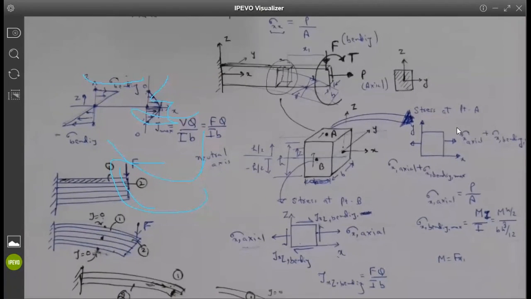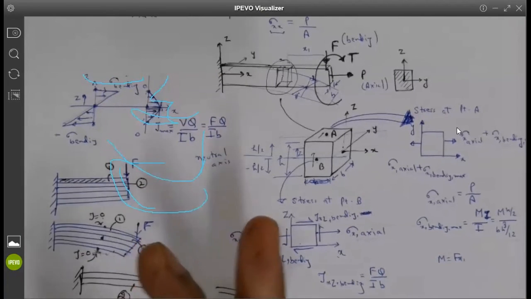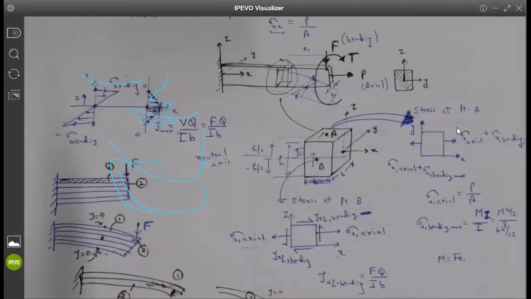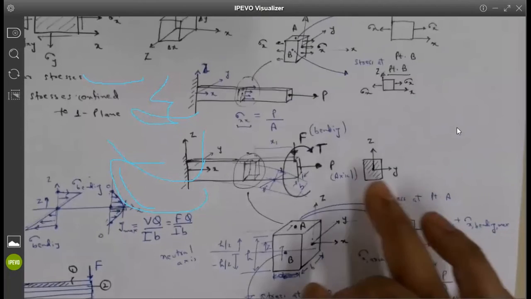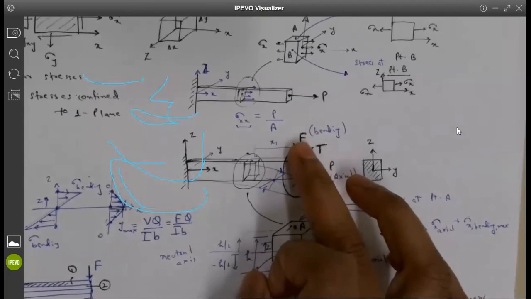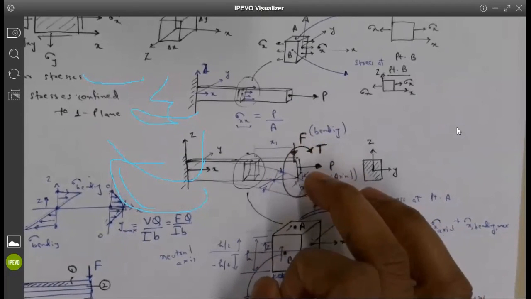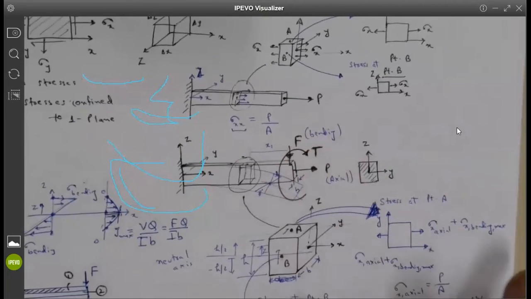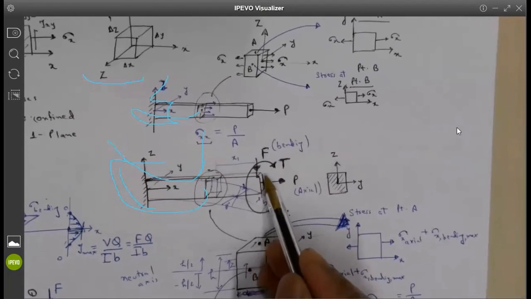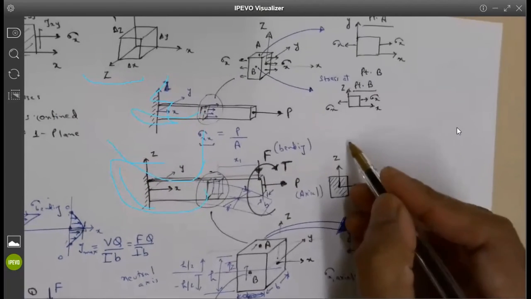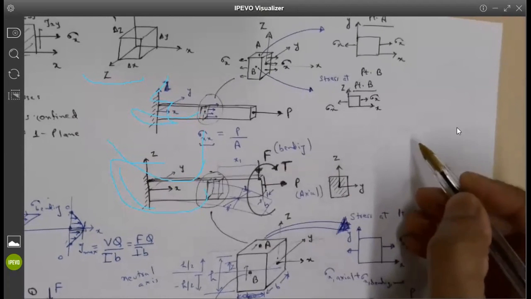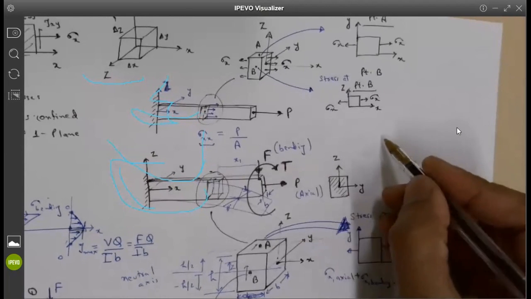Okay, yeah. I have not actually taken a specific case application. I will take that application in the next lecture, and we'll see how all these scenarios make sense, how this combination of bending load, twisting load, and axial load makes sense. Let me tell you one specific application, and then we'll stop our discussion for today's session.